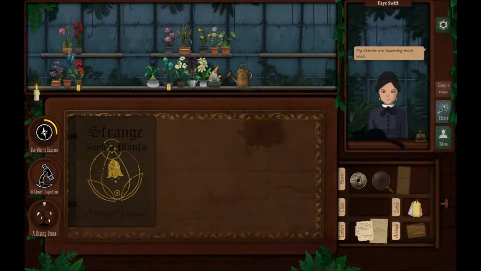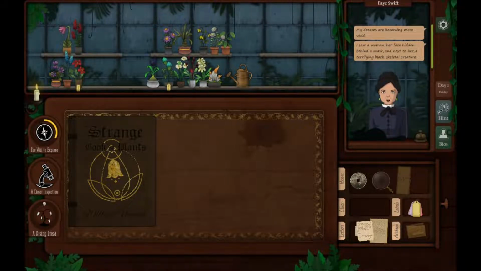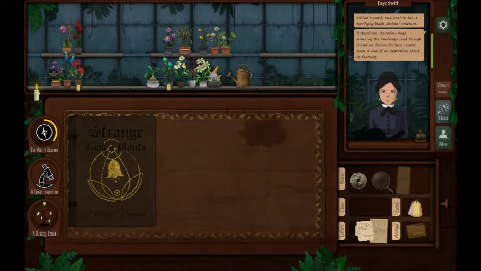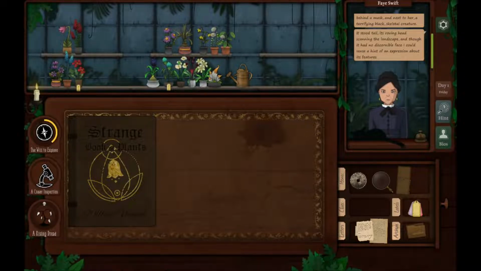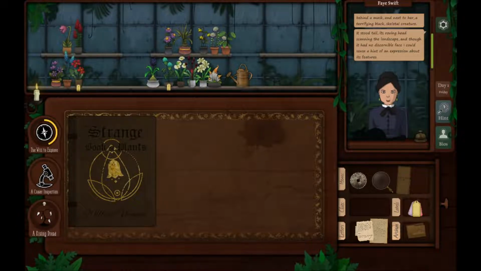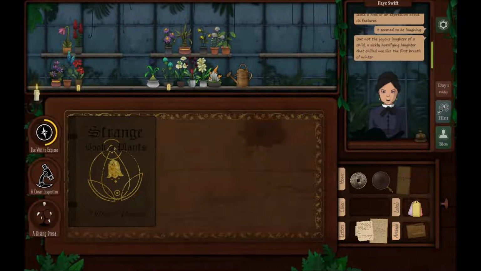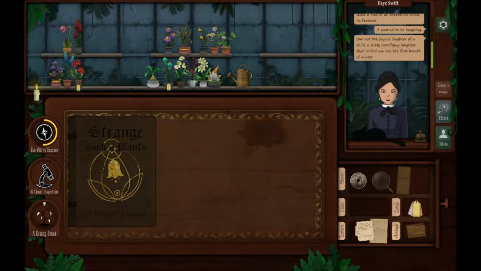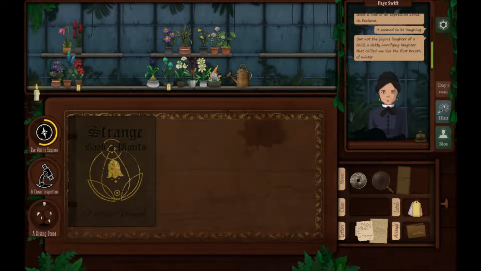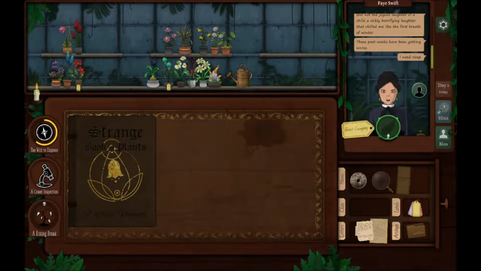Okay. My dreams are becoming more vivid. I saw a woman, her face hidden behind a mask. Next was a terrifying black skeletal creature. It stood tall, its roving head scanning the landscape. Though it had no discernible face, I could sense a hint of an expression about its features. It seemed to be laughing, but not the joyous laughter of a child, a sickly, horrifying laughter that chilled me like the first breath of winter. These past weeks have been getting worse. I need sleep.